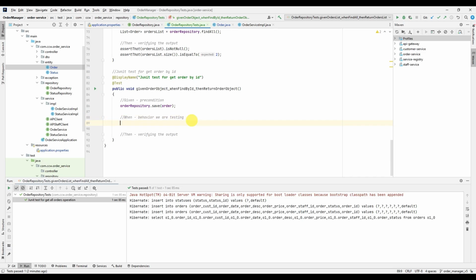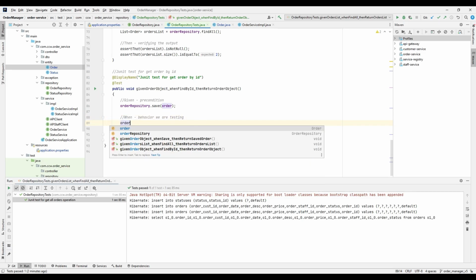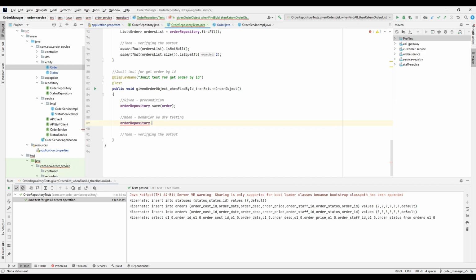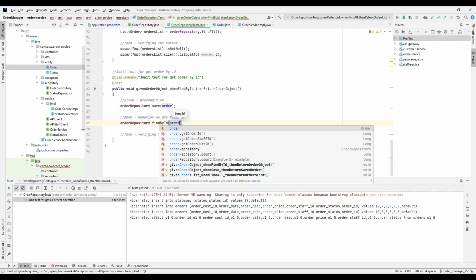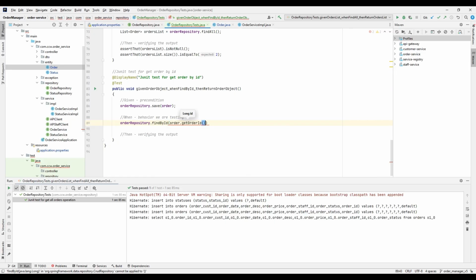Then in the when section, we can call the find by ID method of order repository, and to the method we can pass the order ID of the order object, and it will return an object of optional of order. So to get the order object from that, we have to call the get method.